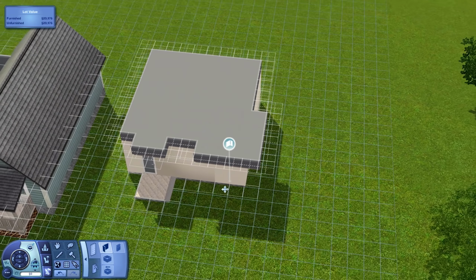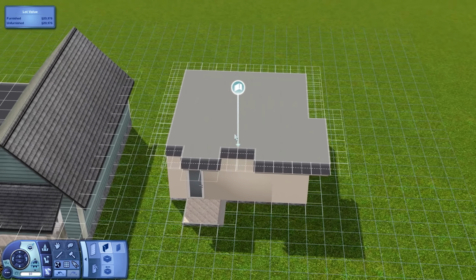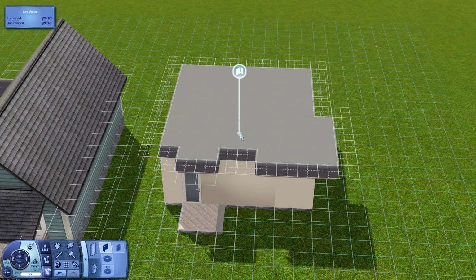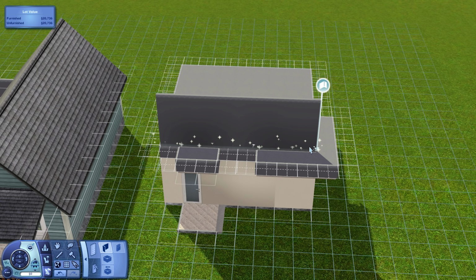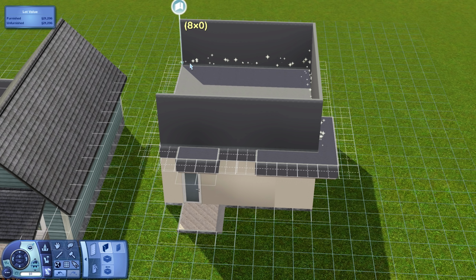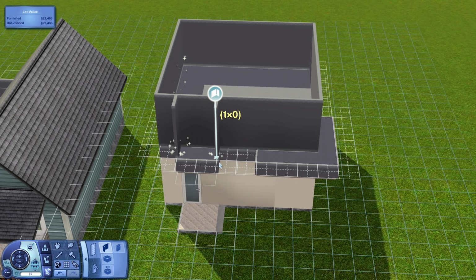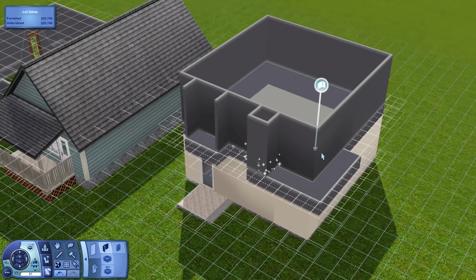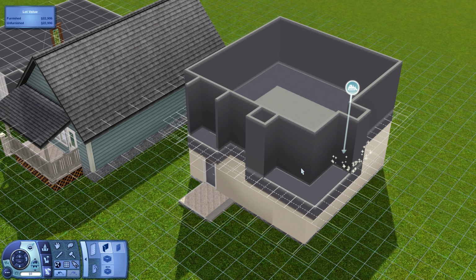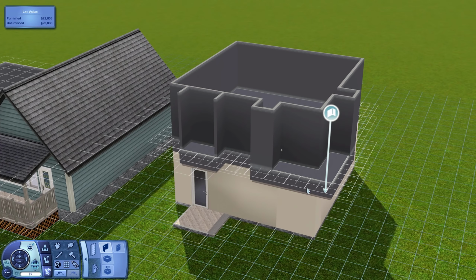So let's turn off the grid. We don't need that anymore. So as you can see, we've created this frieze level. Now I can build my upstairs just fine. So we can just go around here and do this. And I can add some wall segments here to enhance the effect. So as you can see, we're creating this balcony that has this thickness to it.